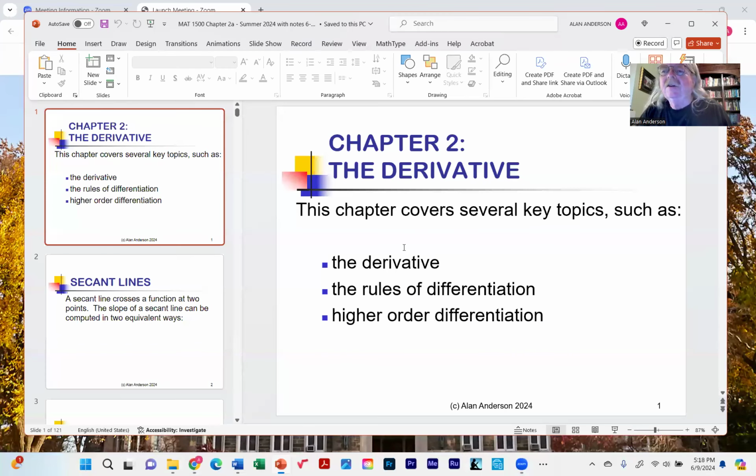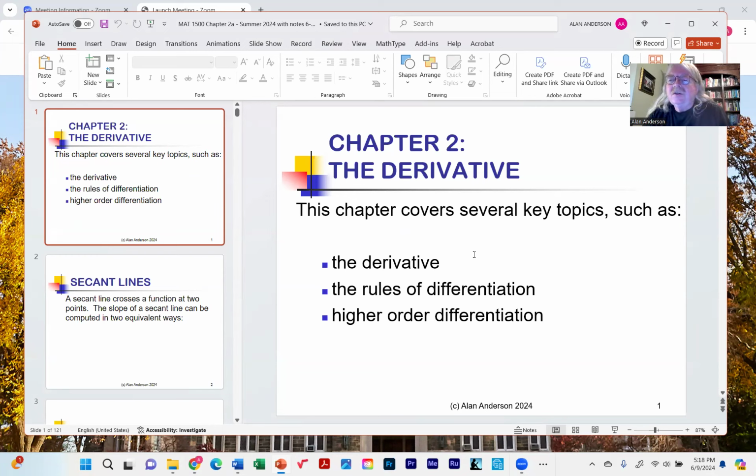All right, so finally, at long last, we're going to do chapter two, the derivative. And of course, I mentioned this several times. This is possibly the most important topic in the entire course, because you'll continue to use derivatives throughout your entire math career, no matter how many other classes you take. There'll be derivatives everywhere you look.